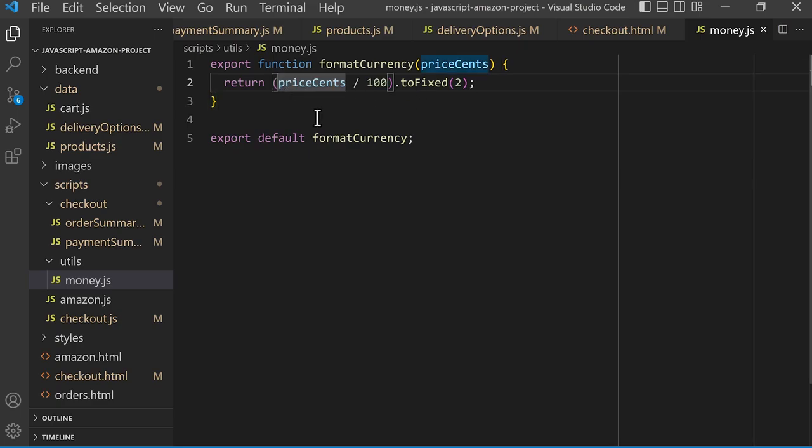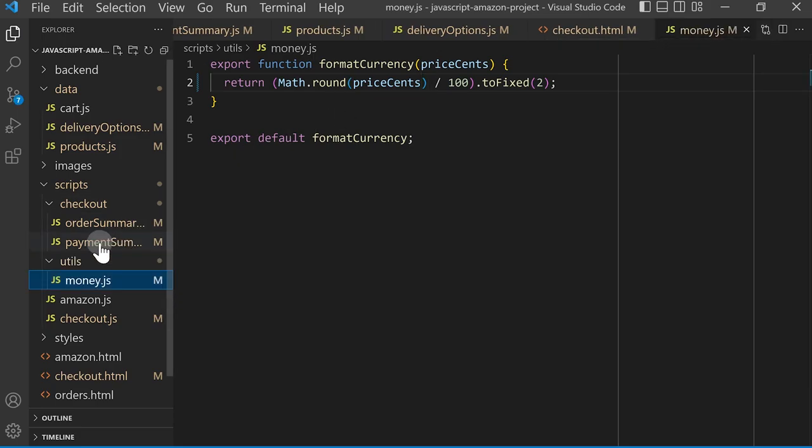So at the front here, let's just type Math.round, open bracket and close bracket. So this is just a tricky issue that I discovered with the help of AI recently. We just need to add a little bit of code here to fix it. So now let's save this file and go back to payment summary.